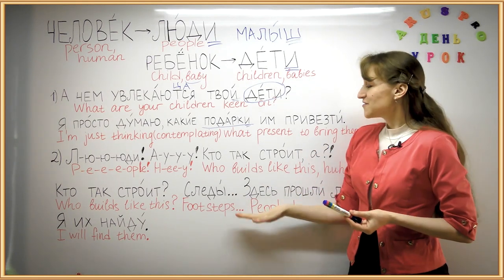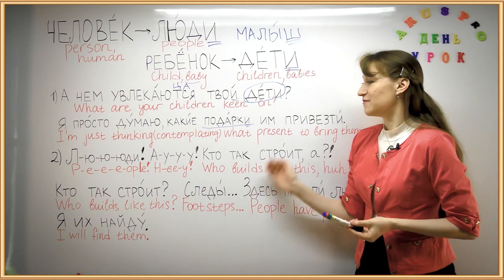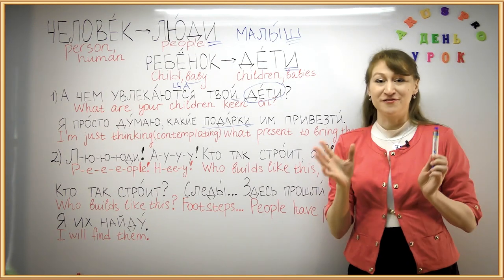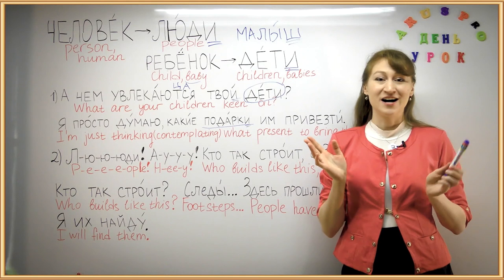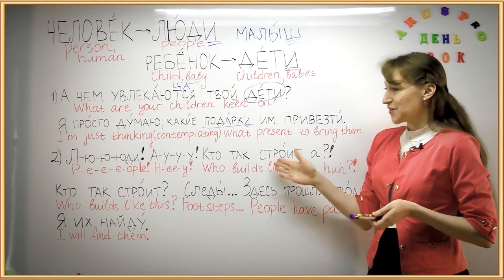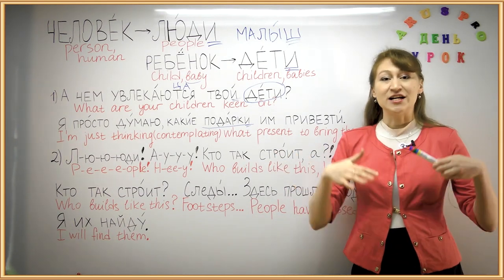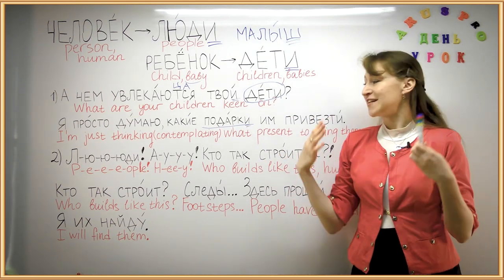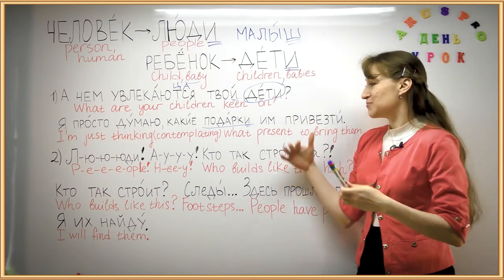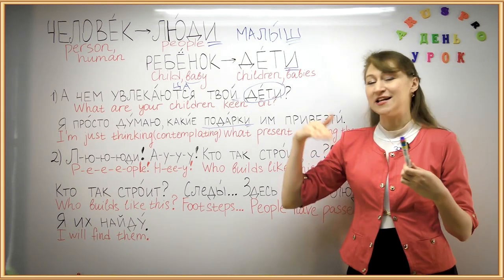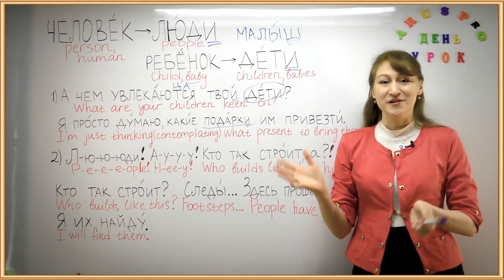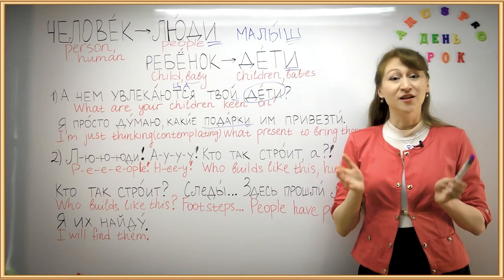Next phrase. Our next phrase is actually a line from a very popular Russian-Soviet film. It's actually a New Year kind of a fairy tale film, and it's called The Wizards, Чародеи in Russian. And this character, a man, gets lost in a huge building. So in Russia, in the Soviet Union, we have such buildings that are very, very tall with many floors, especially if it's a scientific institution of some sort. The building is very big and it's very easy to get lost there.